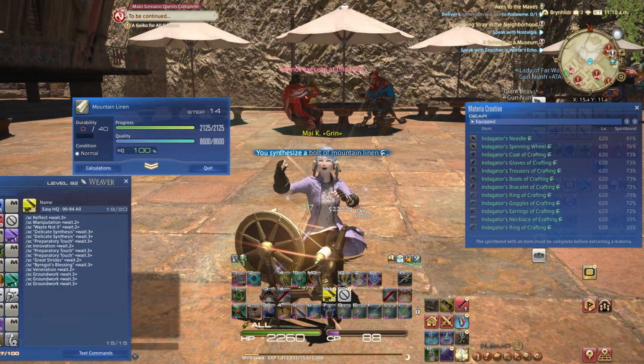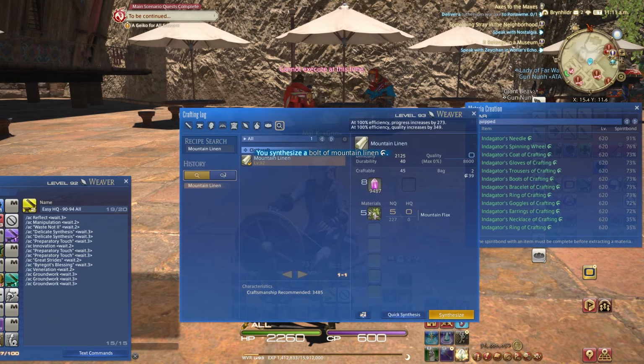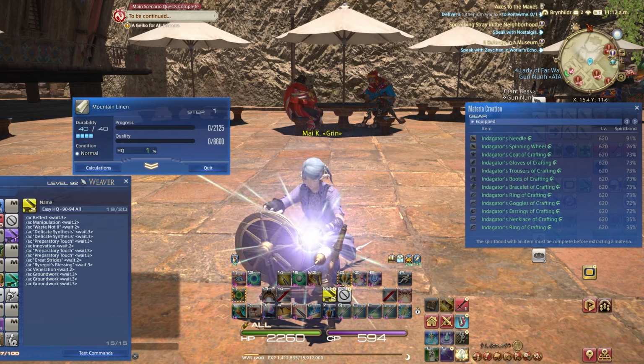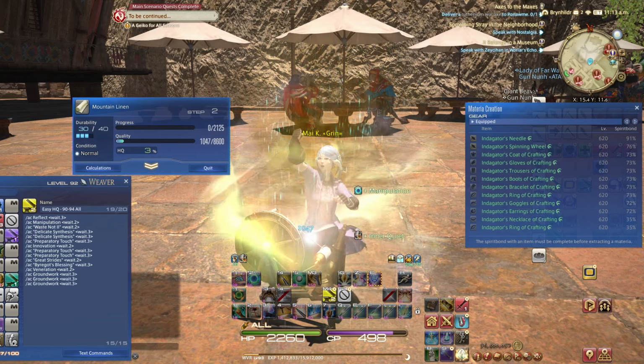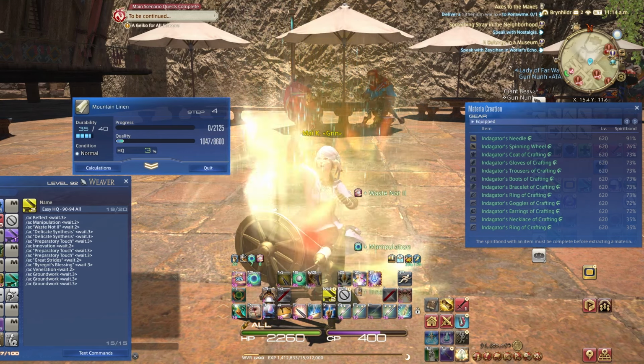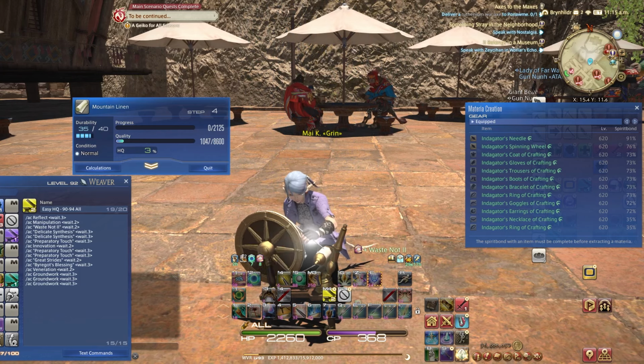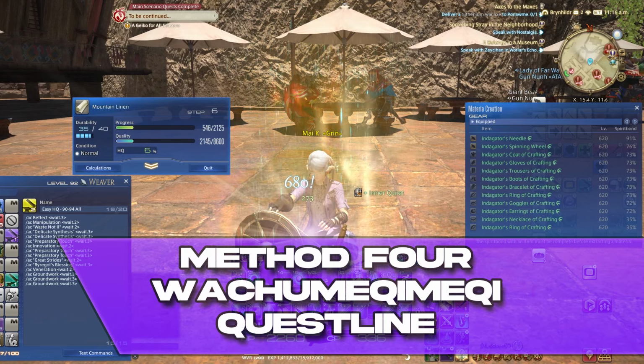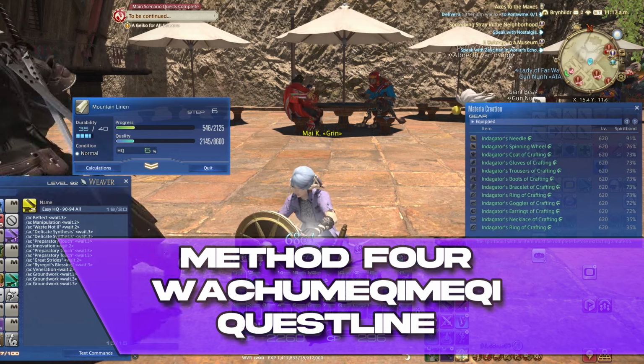It will take a little bit longer, but it is a cheap and easy option to do. You can just gather one type of material, do one type of craft, and have one single macro while you're doing something else on another screen. Macros for this will of course be in the description as well. Your next method, method 4, is the Wachumeqimeqi Quests.